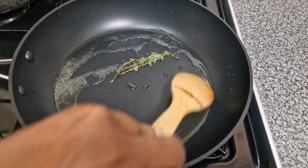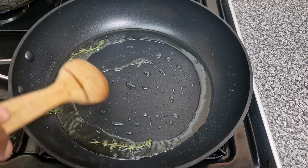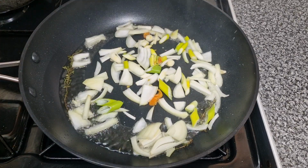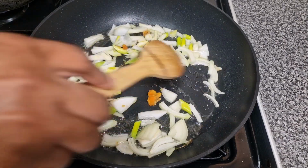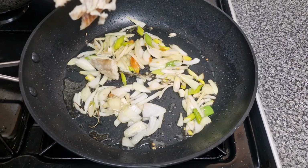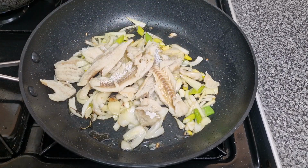So, whilst the banana and the dumplings are finishing cooking, let's go ahead now and make the ackee and saltfish, because this I gotta go quick. So in a pan with heated oil, I did go in with a few sprigs of thyme just to flavor up the oil a little bit. Then I went in with my chopped onions, scallion. I have some Scotch bonnet pepper in there.